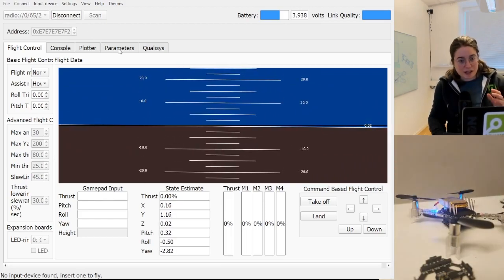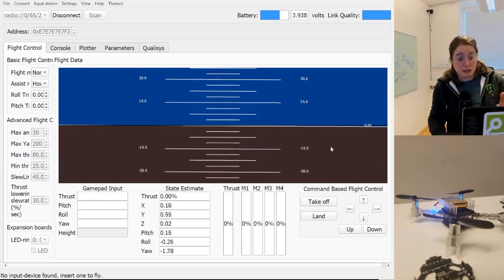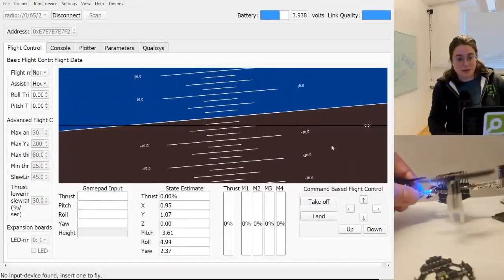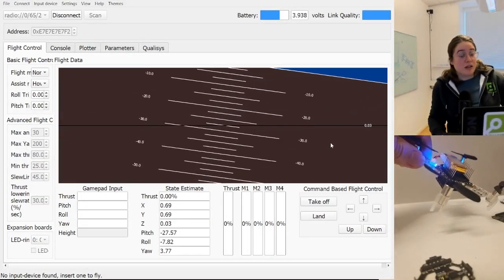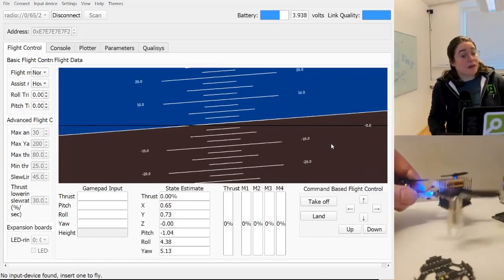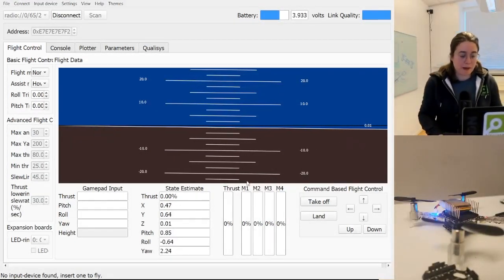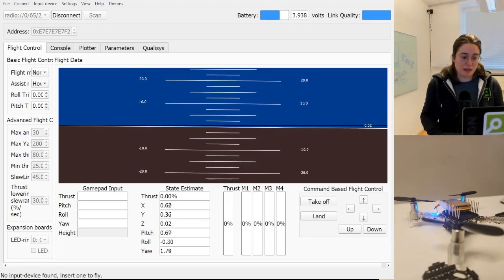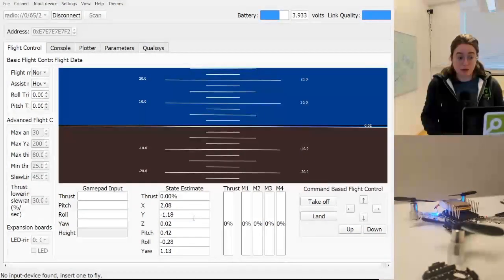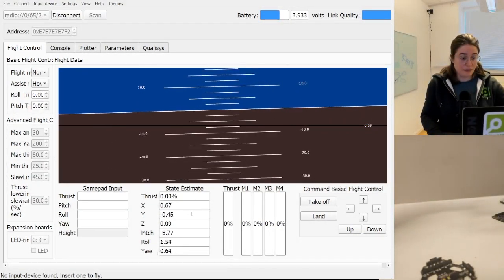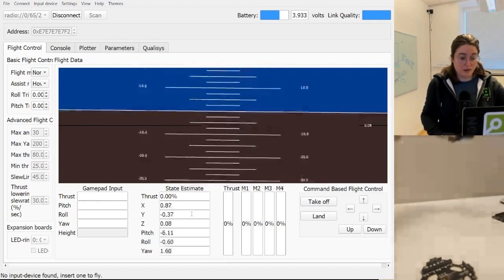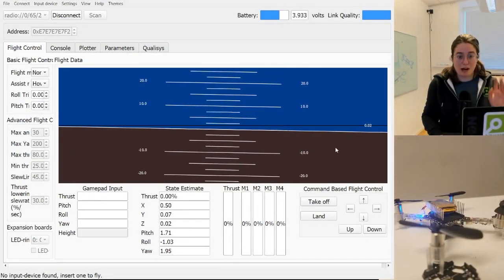Just a quick explanation. This is of course the attitude estimate. As you can see, it's not a rate, but you can see how the pitch is and how the roll is and everything, just like in a normal airplane, let's say. You can also have some information about the actual X, Y, and Z, but we're going to show that later. So that is all we're going to show for now, but I'll come back to this later.